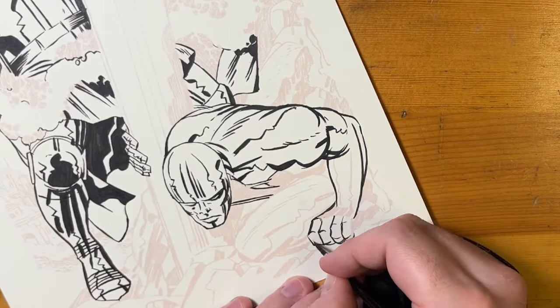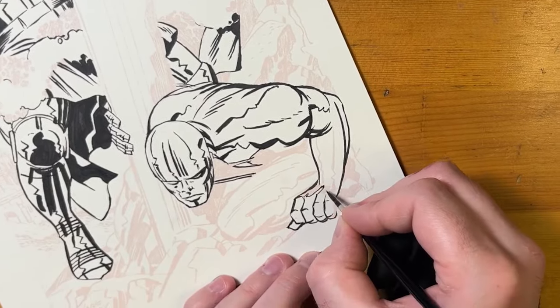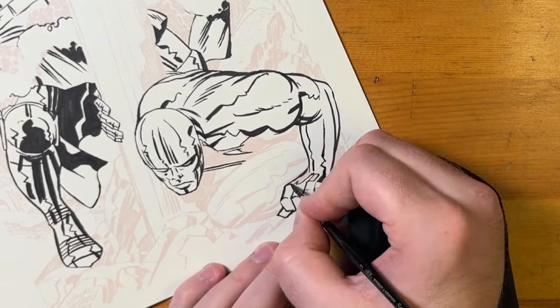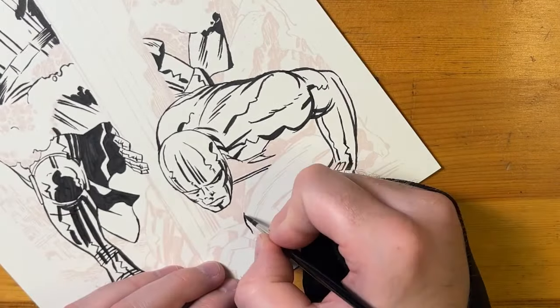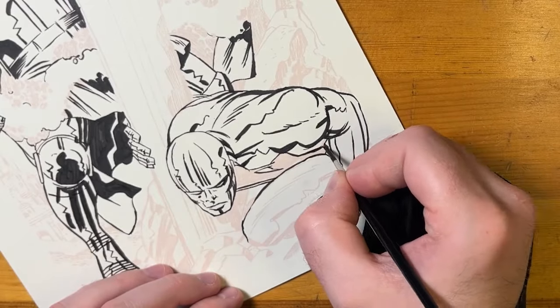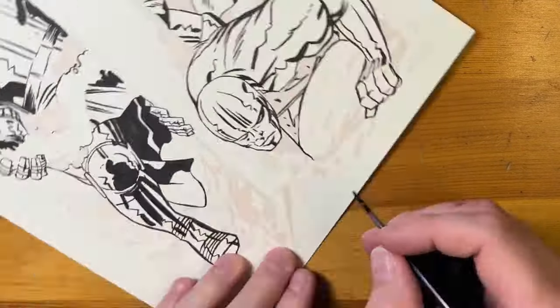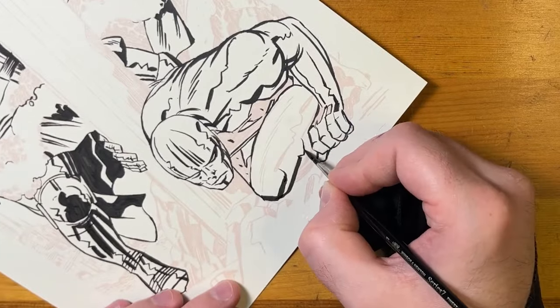Doom has defeated the most powerful ally of the Fantastic Four and guardian of the Earth, the Silver Surfer. His powers are cosmic, a terrible power to fall into the wrong hands, and now Dr. Doom has them in his full control. This is a good example of Kirby's compositional skills.